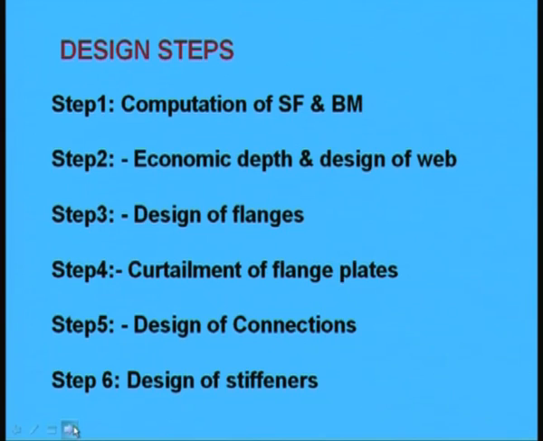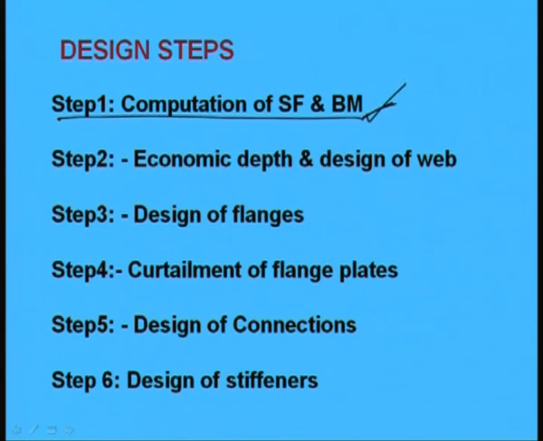What are the steps required to design this plate girder? Broadly I have just made 6 steps. One is computation of shear force and bending moment. Very big steps, in fact. That means first we have to find out the economic depth of the section, right. Then we have to find out the self weight, because self weight is not given here; we do not know the section, so how do we find out the self weight. So, economic depth we first find out on the basis of the formula we have discussed earlier, then the self weight we will find out, an approximate formula is given. Then we will find out the shear force and bending moment.